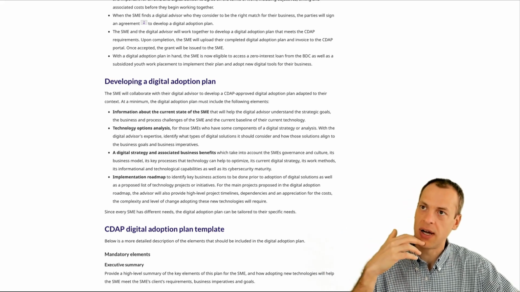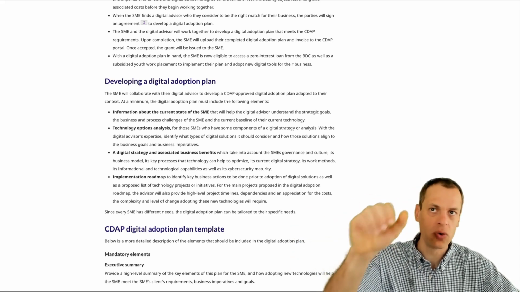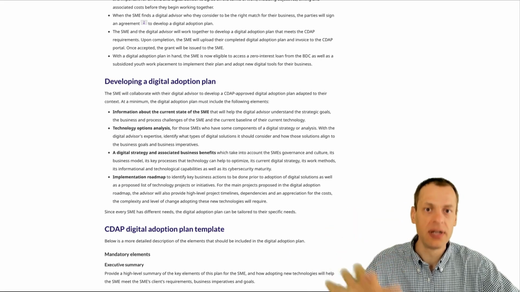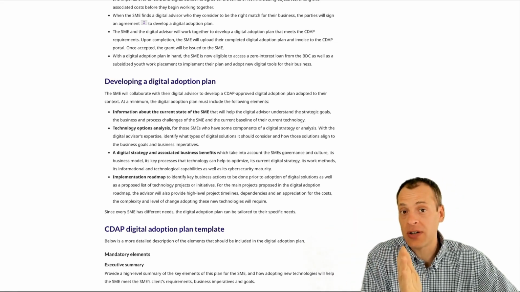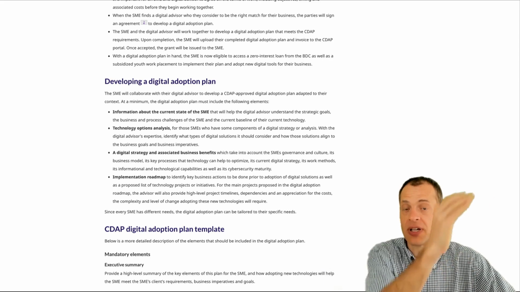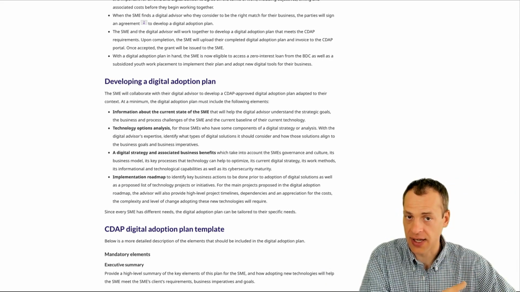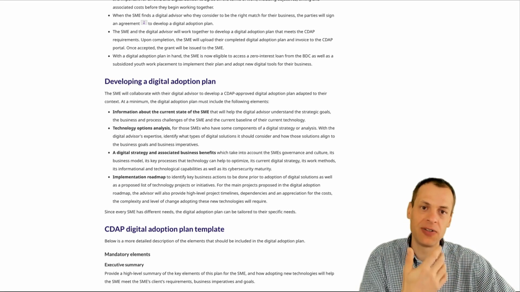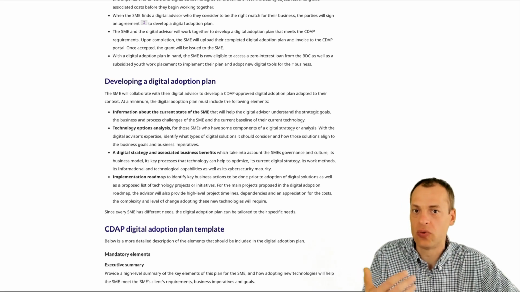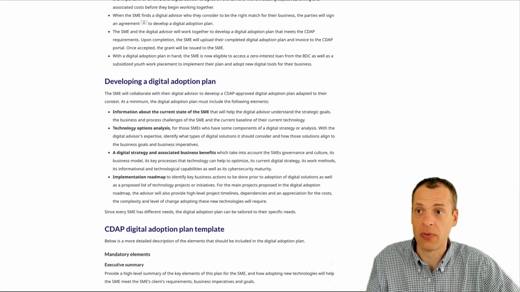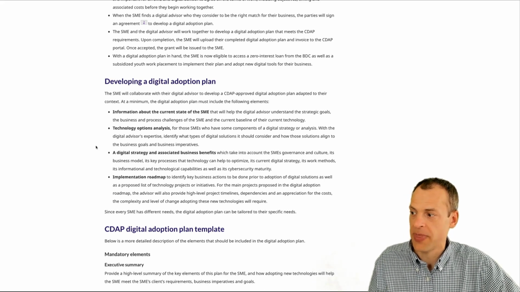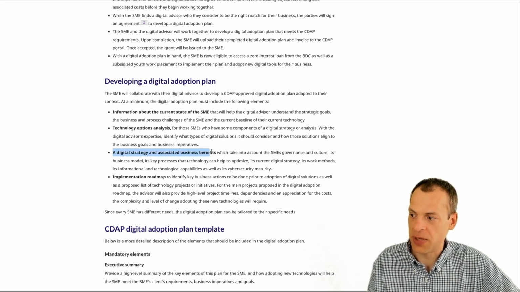You need online sharing, including your partners. Great. One technology solution might be SharePoint, but other options can be Google Workspace and things like that. You have to make sure that you give at least 3 different options for one particular item. So in this case, you are vendor agnostic. Next, digital strategy and associated business benefits.